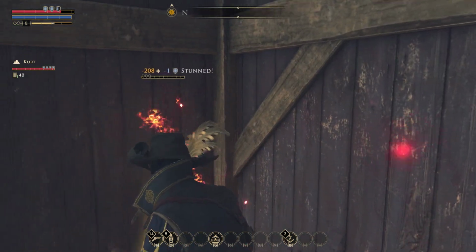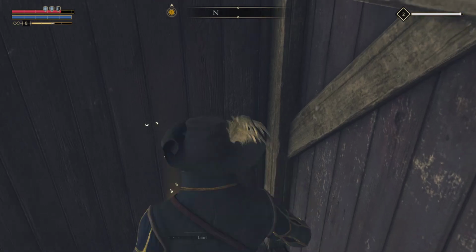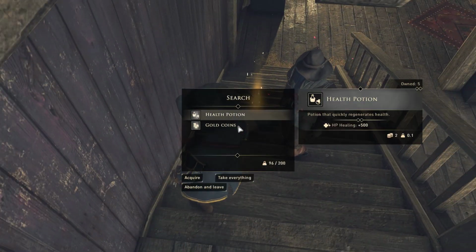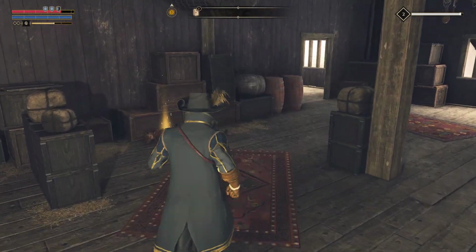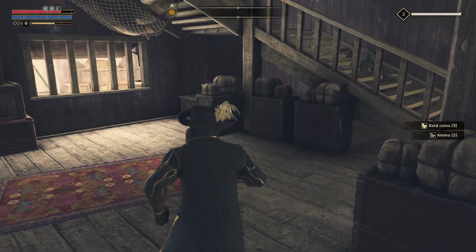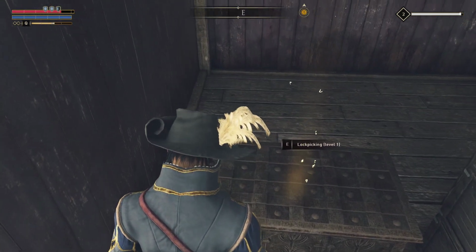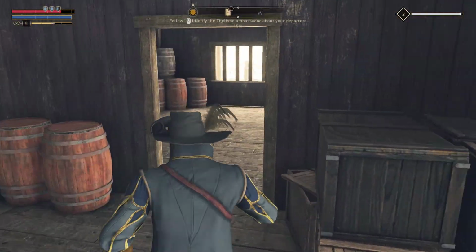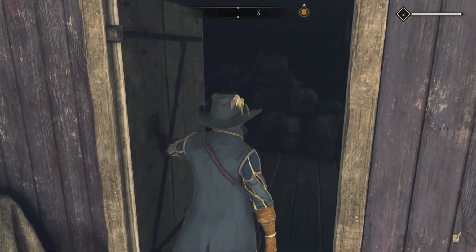So there are 3 guys here that we have to take out, which we did. So we're gonna loot a bunch of stuff. Now over here, there's a lockpicking thing. I will open this up at a later date in my items post, where you can find items.